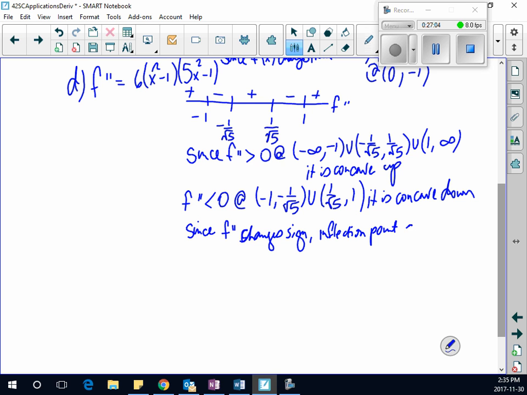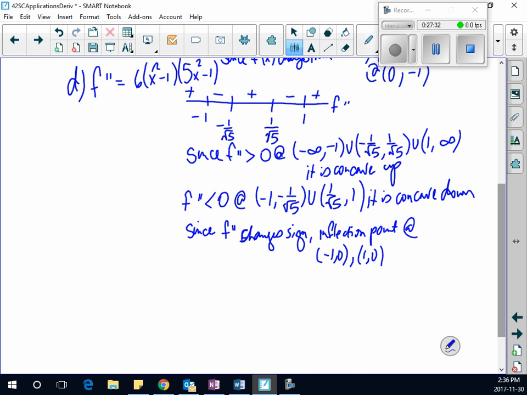at negative 1. What was the point at negative 1? That was the x-intercept, right? So negative 1, 0, and 1, 0. That's 2 down really easy. So now we need to figure out what happens if 1 over root 5 goes in there and you square it, what do you get?